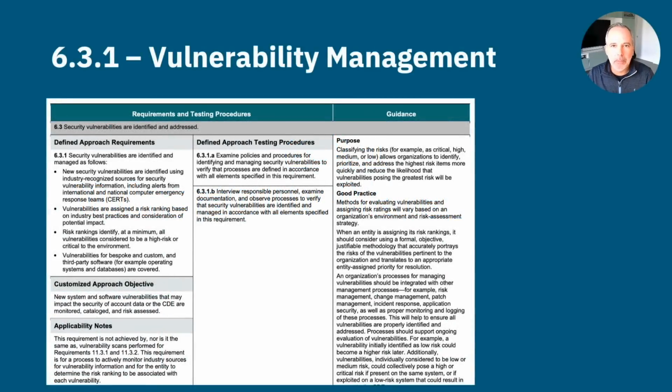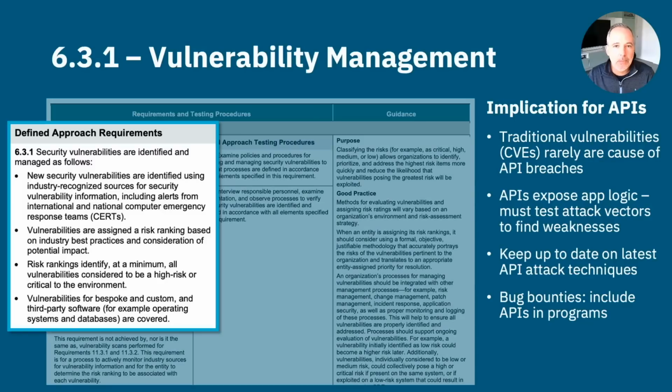6.3.1 covers vulnerability management and sets the requirements for how organizations need to operate a VM program. To start, security teams need to have access to vulnerability information. There are plenty of vulnerability databases, and the industry standard source for vulnerabilities is the CVE database hosted by MITRE. You can find it at cve.mitre.org. CVE stands for Common Vulnerabilities and Exposures, and pretty much every reported vulnerability gets documented here and is issued a CVE ID number.